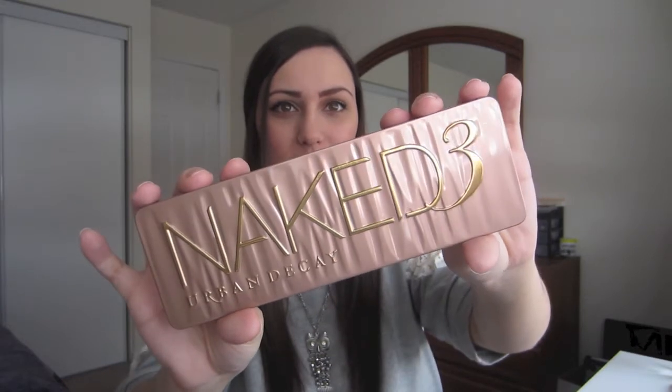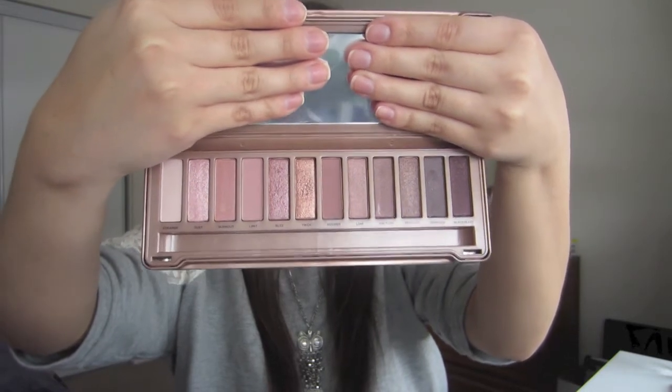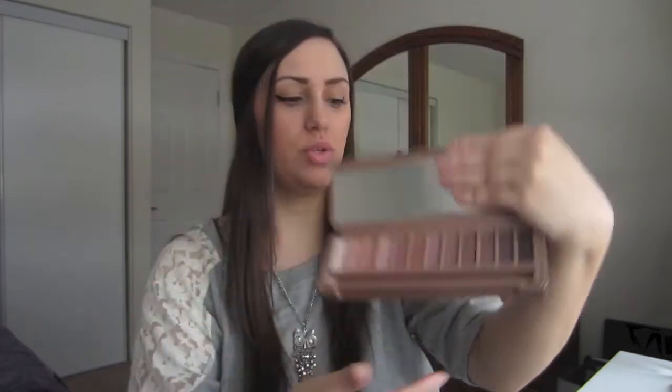The first product I'm going to mention is a product I mainly bought because it was the month of February, and that is the Urban Decay Naked 3 palette. I'm sure everyone has been talking about this, mainly because it has such beautiful rosy shades. It's mainly a rose gold neutral palette and I absolutely have been loving it. The first half is really easy to create a simple day look and transfer it into a night look. If you like purpley shades and gold shades, you will definitely enjoy this palette.